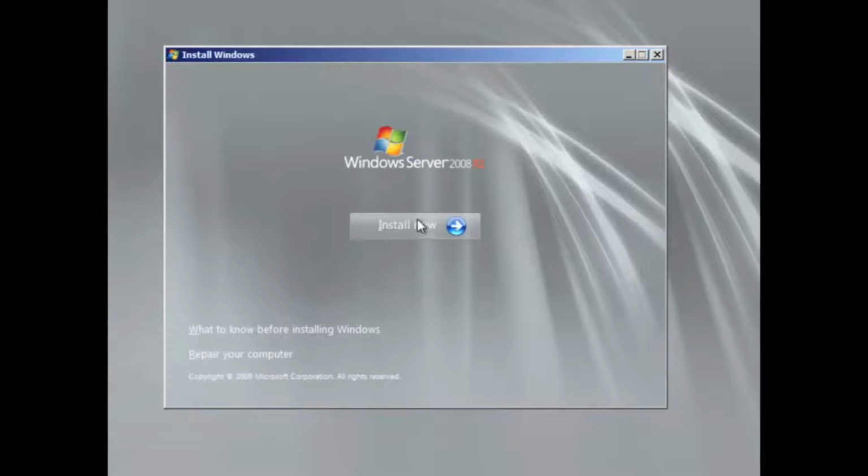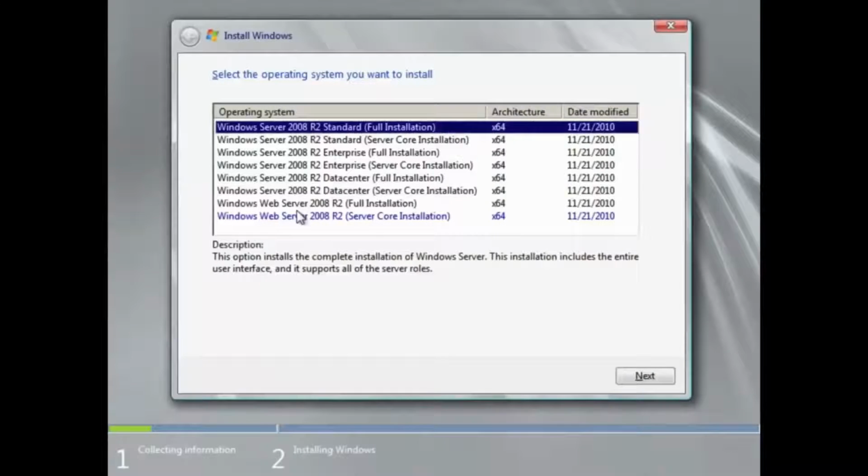Go ahead and hit install now. And now it's going to go ahead and begin the installation. So notice it says setup is starting. It's going to go ahead and start querying my hardware, seeing what's out there. Keep in mind all of this is virtualized. And it also is going to go ahead and look on the ISO or the image and say, hey, what do we have available here?